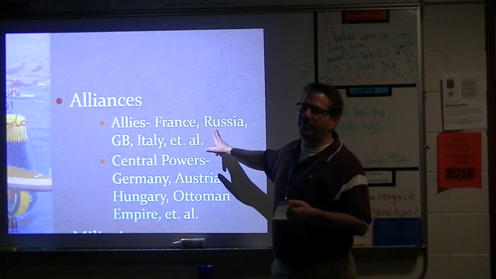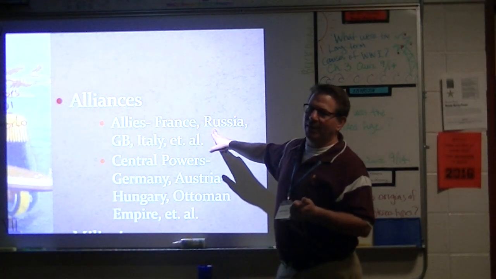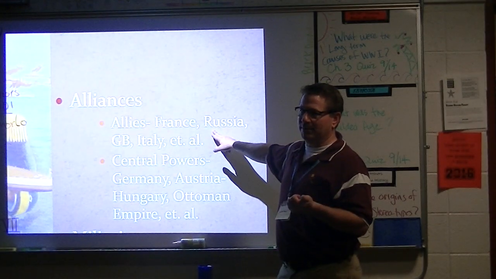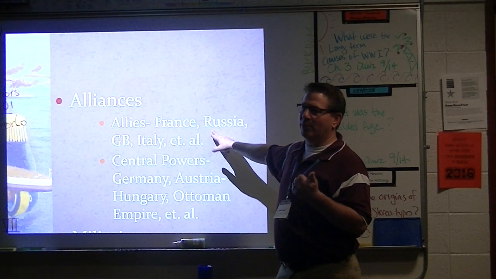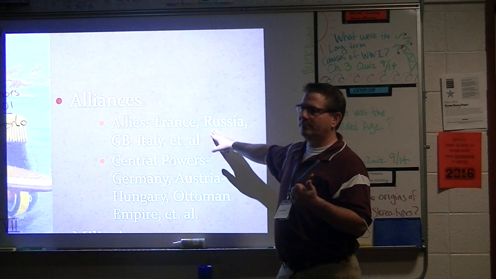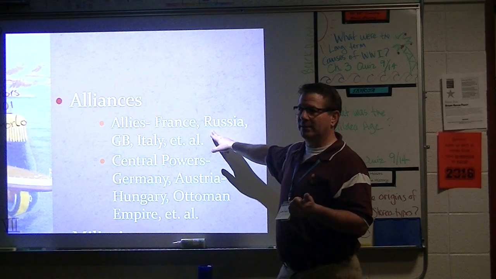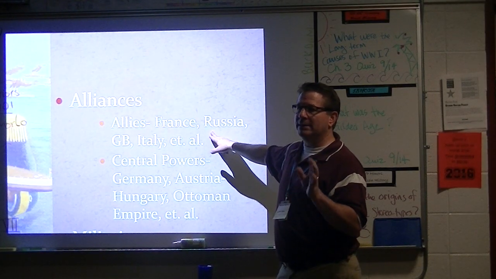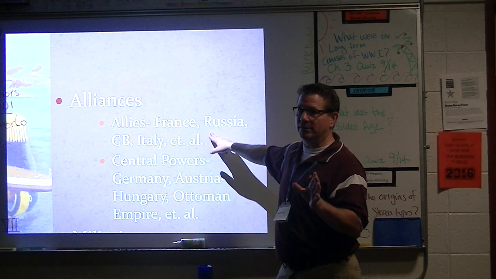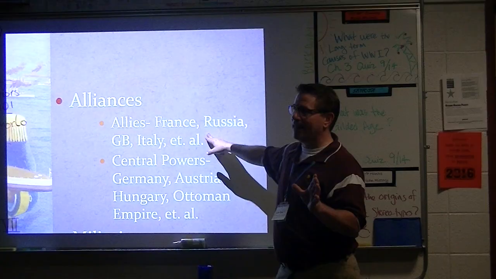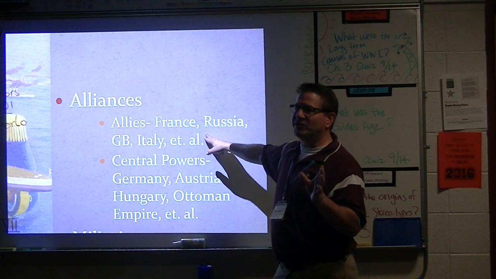An unlikely pair, Russia. The Russians also hated the Germans. The Russians were afraid of the Germans. Germany was growing in power. In fact, Bismarck, as Germany grew bigger, warned Kaiser Wilhelm not to get too powerful. Because if Germany got too powerful, then there would be alliances against them.